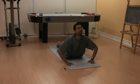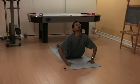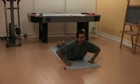Just push yourself up. Try to keep your back relaxed. And just push up as much as you can. Keep your hips on the ground. Look up and back. And breathe deeply. Back down again.